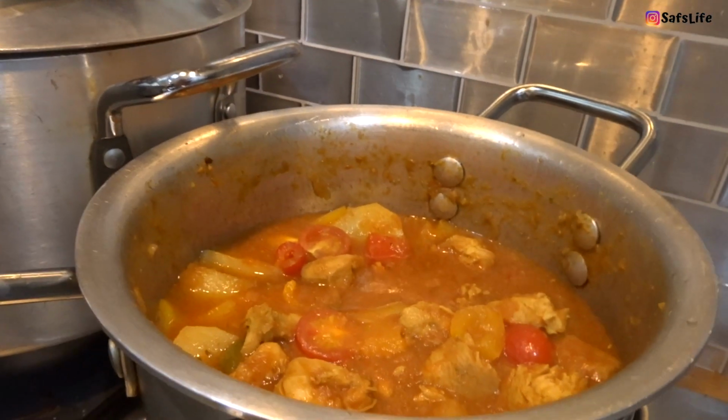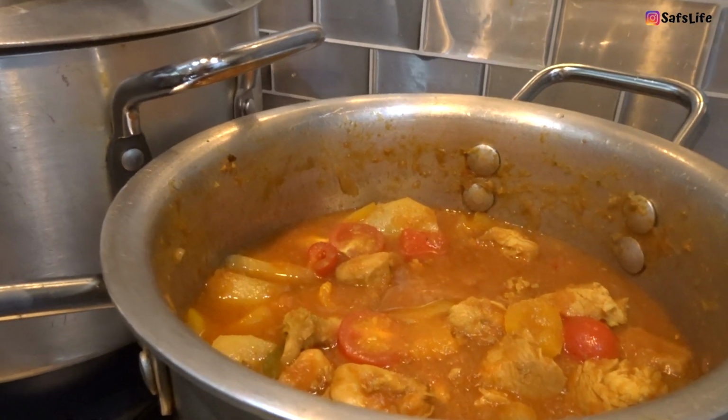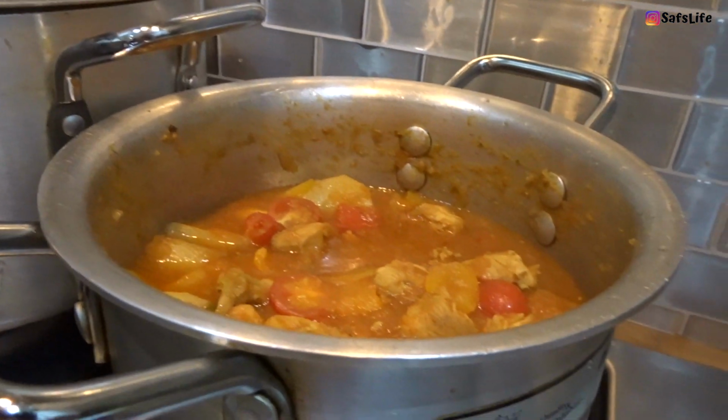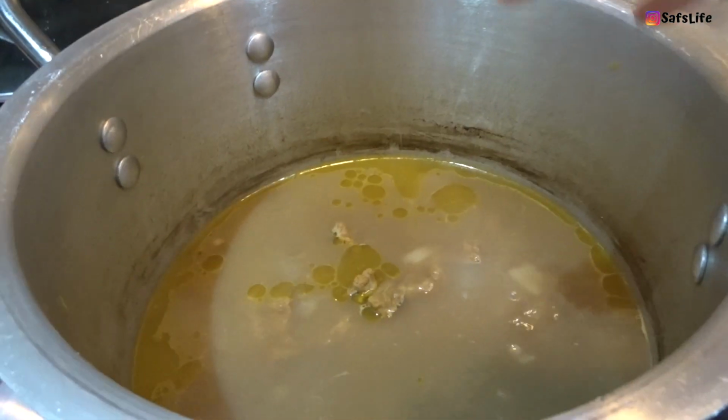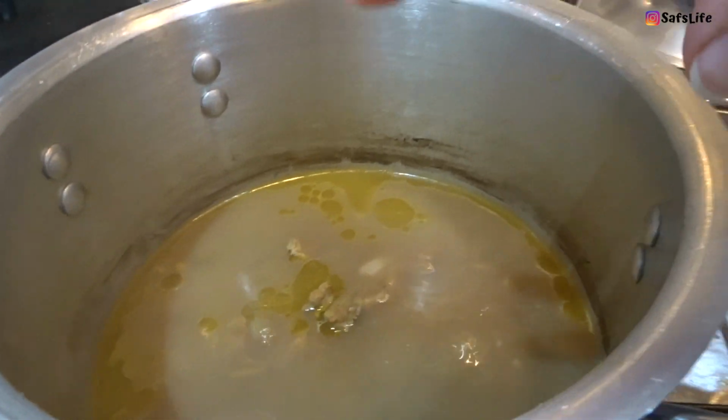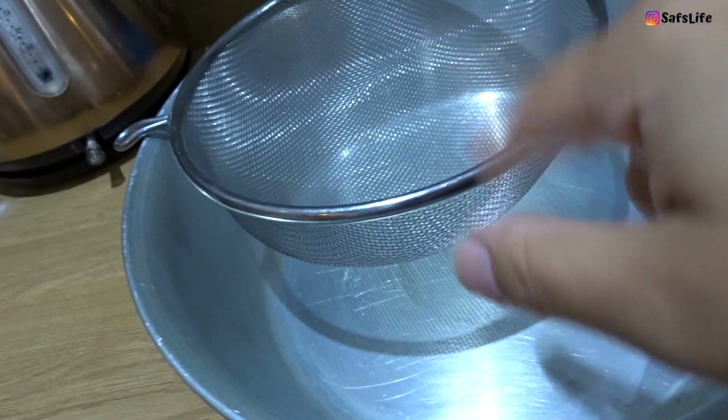The chicken curry is basically done. It just needs to be boiled again once we're ready to eat. This is basically done. I just need to empty it out into here so I can take all the meat out and empty the water into there.